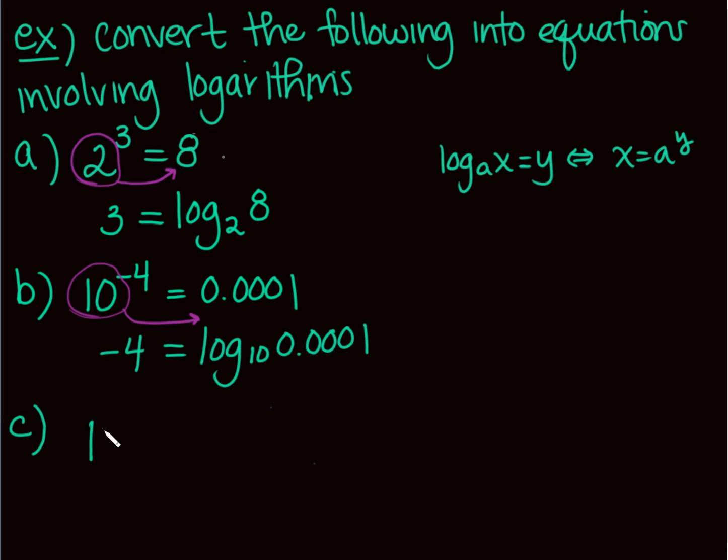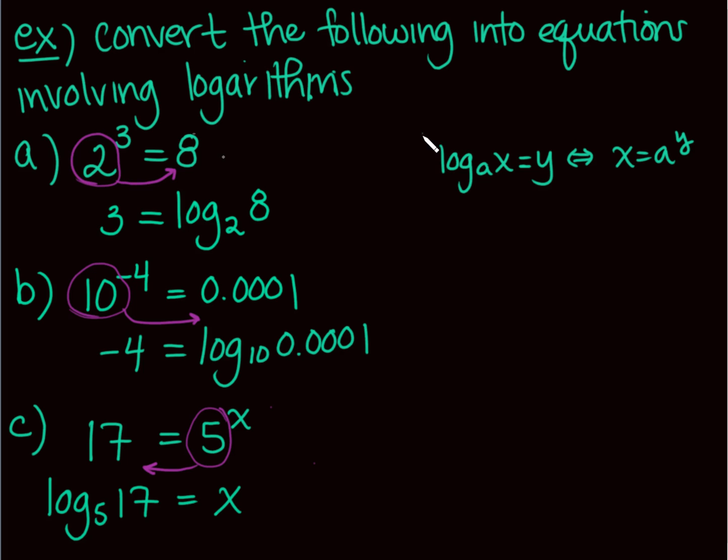Again, so what if I had 17 equals 5 to the x? Again, I'm not asking you to solve this. I'm just asking you to rewrite this using an equation. So again, I'm going to find anything that's a base here. What do I have as the base? I have the base for an exponent here. So I have 5. I'm going to move it across the equal sign. Now I'm going to the left. That's okay. Doesn't matter which way you write it. Once it comes across the equal sign, it becomes the base for my logarithm now. No longer the base for an exponent, but now it's the base for my logarithm.